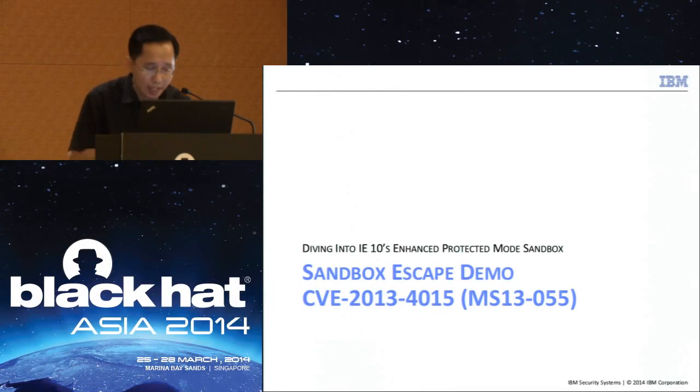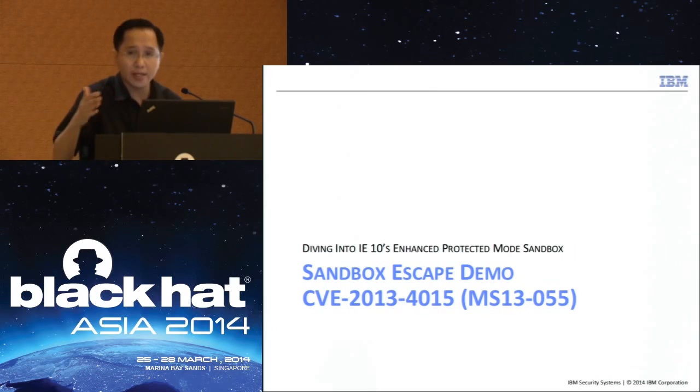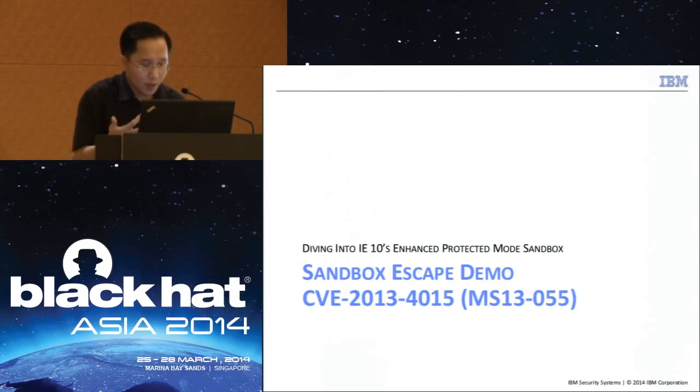So I'll now demonstrate a sandbox escape using the vulnerability that I previously discussed. I have two demonstrations. The first demo is against desktop IE running with EPM enabled. In that demo, the demo will show a message box so I can explain step by step how the attack will be conducted. And the other demo is against immersive IE, in which the sandbox escape exploit will be automatic.